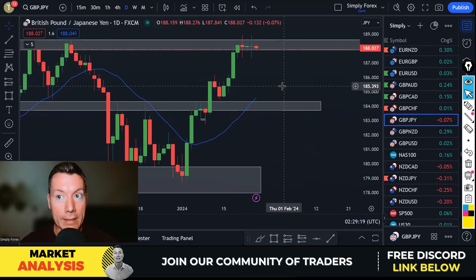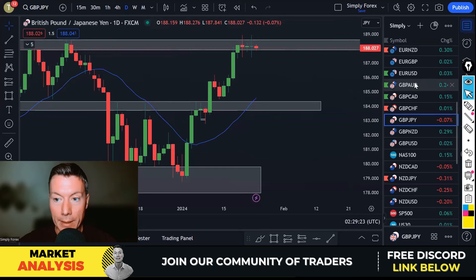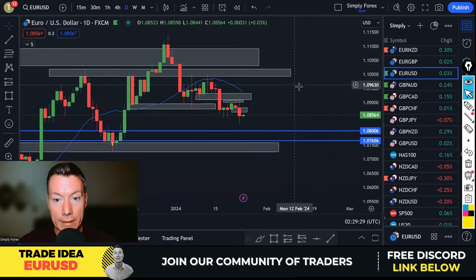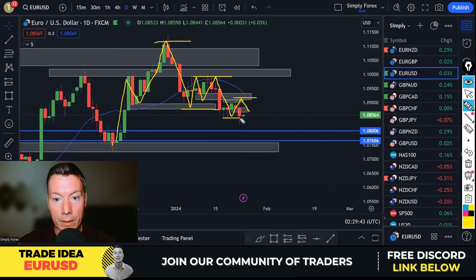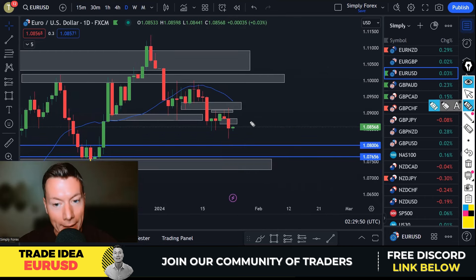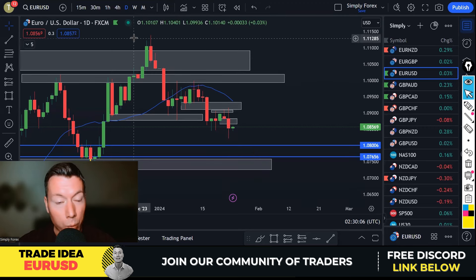What I am interested in today — my first trade idea — is still the US dollar majors. EUR/USD: I still like this trade. Why? Because it is structurally in a downtrend — clearly lower highs, lower lows. Yesterday's candle could be more bearish but it's bearish enough. I don't like the fact that this wick has closed back into these lows, but it's still bearish enough for me and there's enough room to move into one of these blue lines.